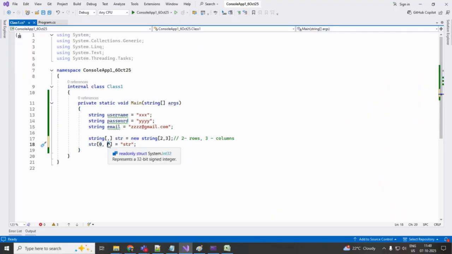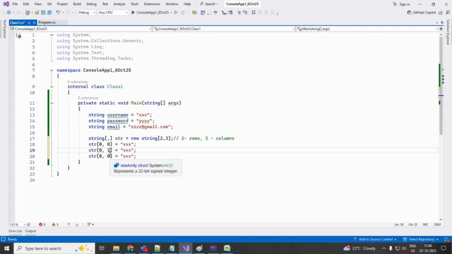Now this means zeroth row, zeroth column, but in our terms it says first row, first column. For example, if here there are two rows and three columns, so three columns: 0, 1, 2.